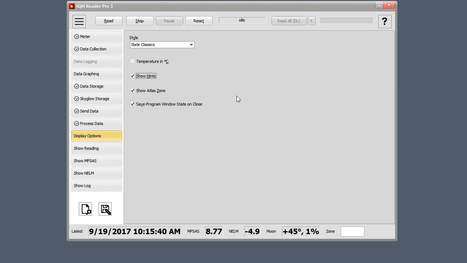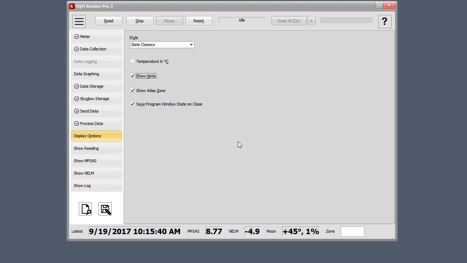Show Atlas Zone is new, and that has to do with the display of the zone box, both here in the latest reading panel and also in the show reading display page. The Atlas Zone depicts a color that corresponds to the darkness of your reading.